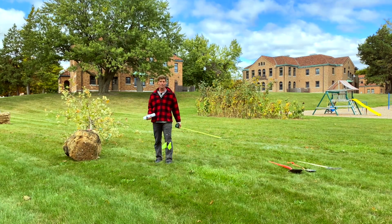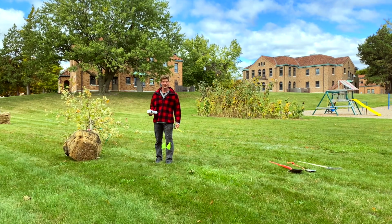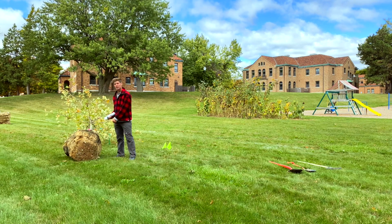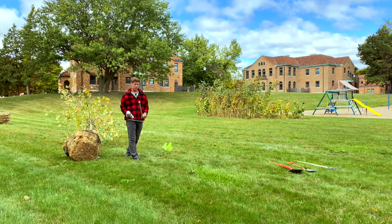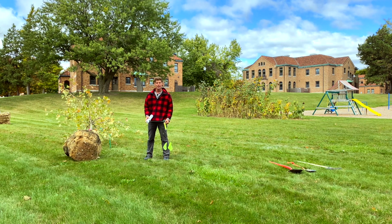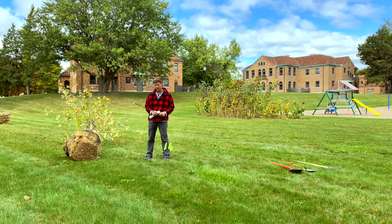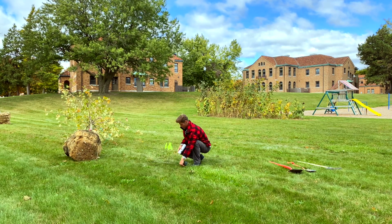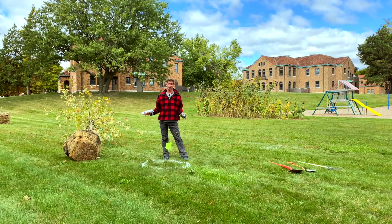So step number 2 is to measure twice, dig once, as my dad would always say. So the first thing we're going to do is measure the root ball. I'm getting 31 inches, and I'm going to increase that by 2 inches, and that is going to be the diameter of my hole, divided by half, and I'm going to put that on the center. Now I'm going to create 2 dots, and I'm going to do that all the way around the tree. This is the area that we're going to have to dig out.